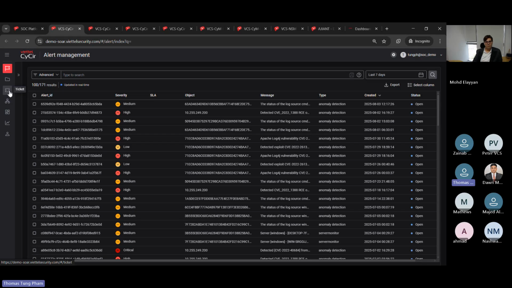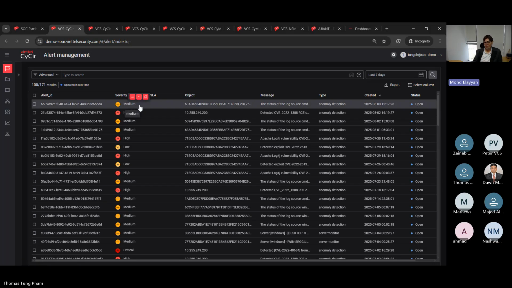So it will support you in those two features: how to categorize the alert and how to create the ticket for you. And we can demo it in the POC. The categorization is essential because it affects the response. So in one way or another, it affects how the response happens.